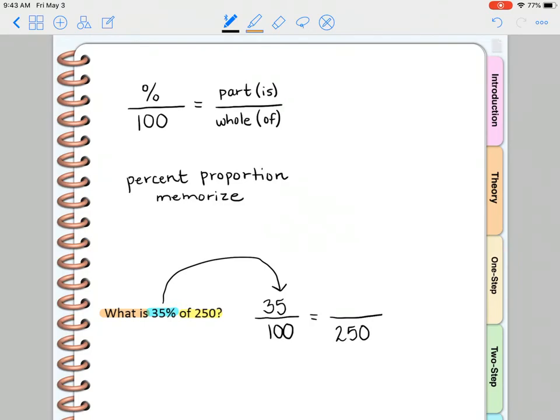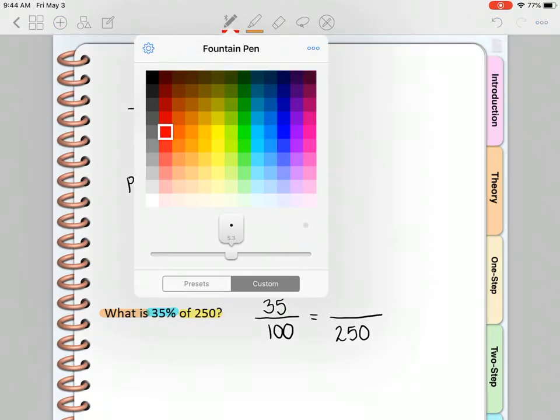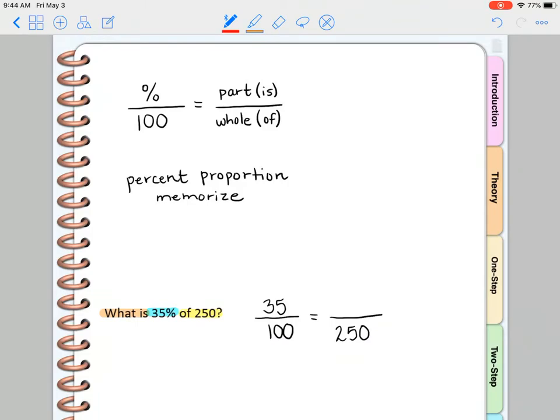So once you get this proportion built, then how do you actually do the math for this proportion? The first thing I want you to do is to draw what I call a peanut right here. Okay. And you can see why, to me, that sort of looks like a peanut. The proper name for this is cross multiplying, or a cross product that we're about to find. But to me, it looks like a peanut. It's easier to visualize as a peanut.